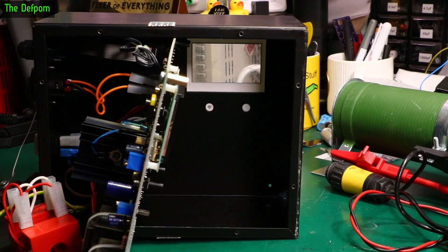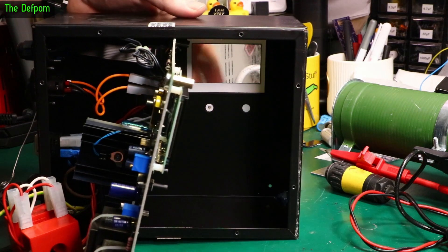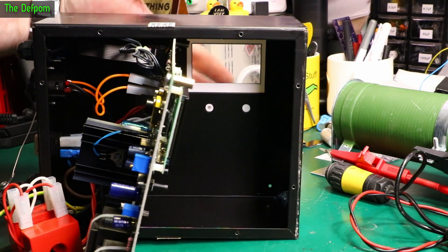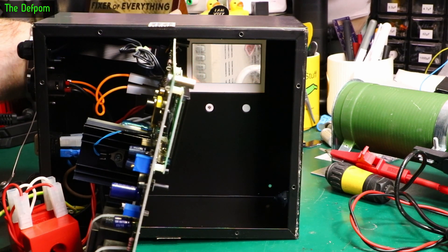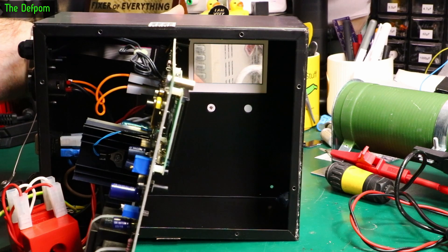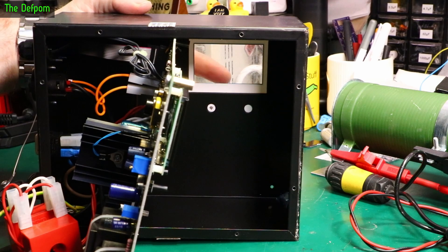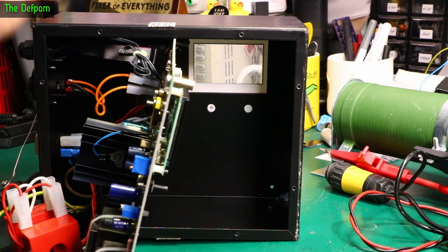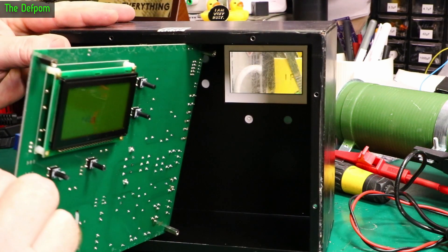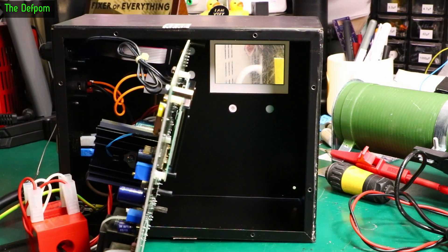I've released the circuit board by undoing the screws in the front and swung it out of the way. These are the white little dots — the buttons themselves. You can see this one here has actually worn through. Normally the stop button gets the least amount of use, so someone's been pushing it harder and harder trying to make it work, damaging the front panel. It's not right through but the coating is worn off. I can get this switch out easily — it's a standard switch, nothing too special. Just desolder it and put a new one in — I've got loads of those.